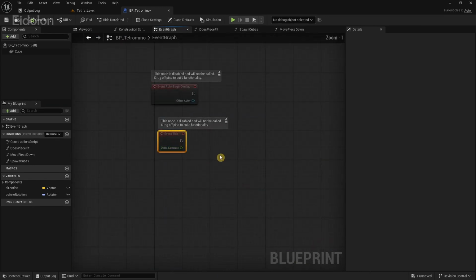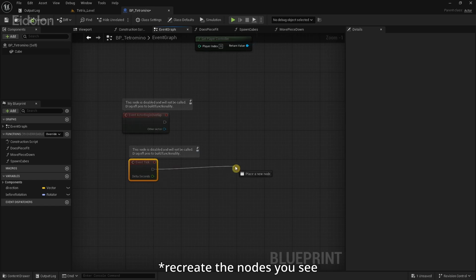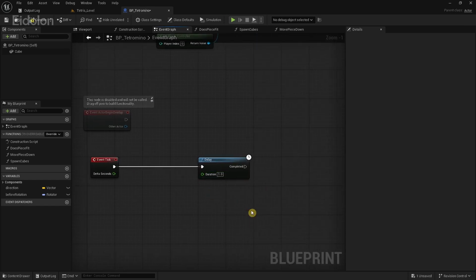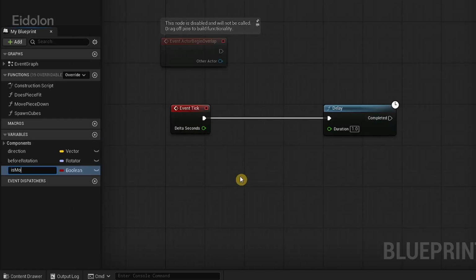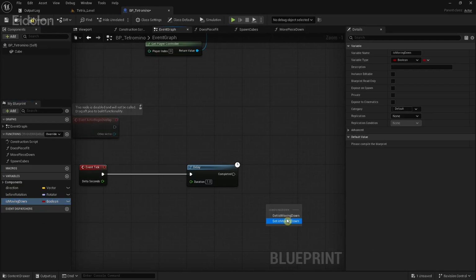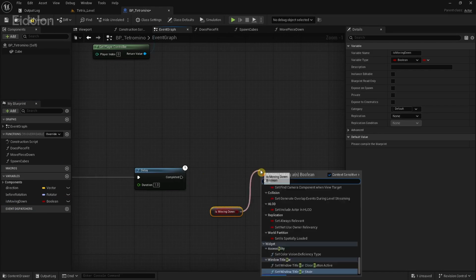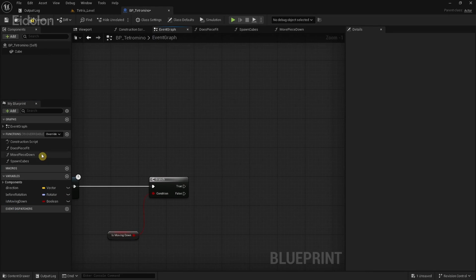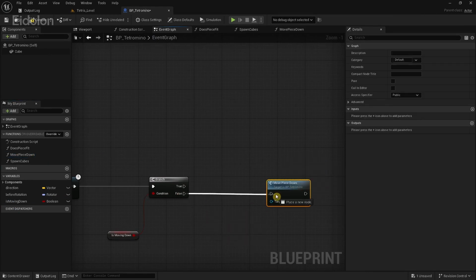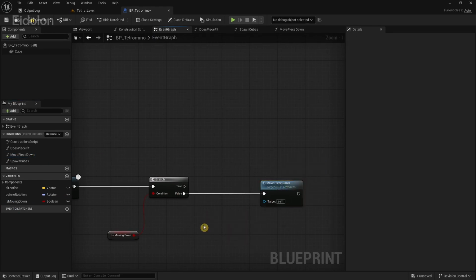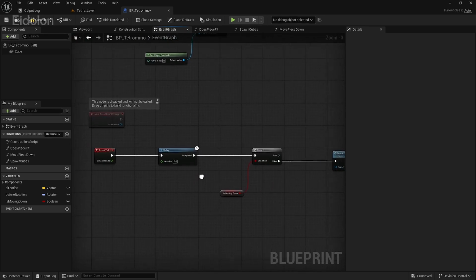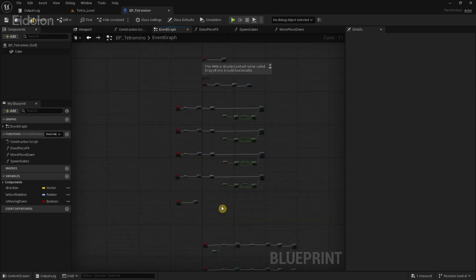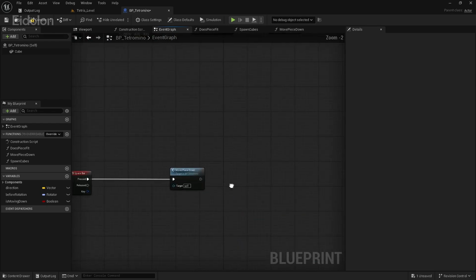So over here in the event tick node, after you have recreated the nodes like this, I'm going to navigate to our spacebar keyboard event.